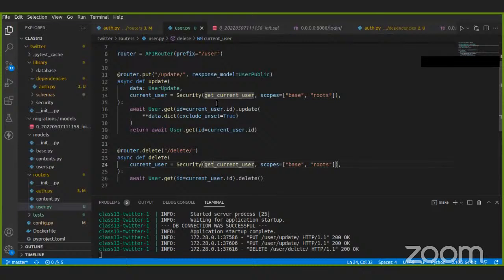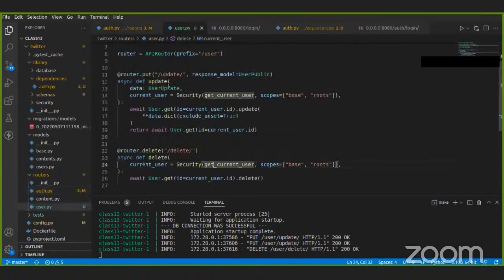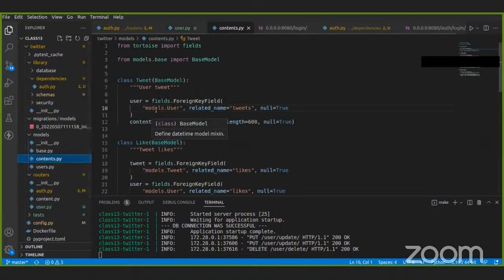But if you don't want that to be the case, you can set the on delete to be set null instead of cascade. In that case, if that user is deleted, take for example the tweets, this user will be set to null. But it will be set to just null, and we'll still have the tweets there. Okay. Yeah, I get it now.